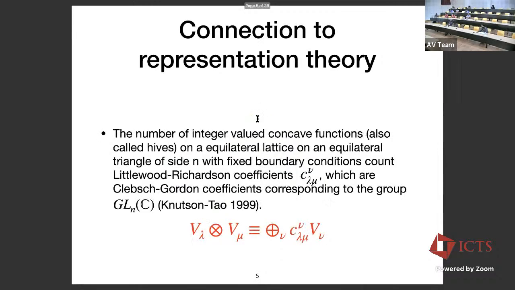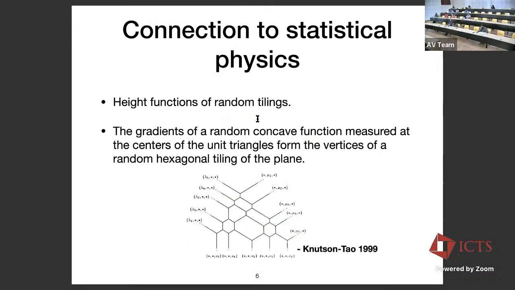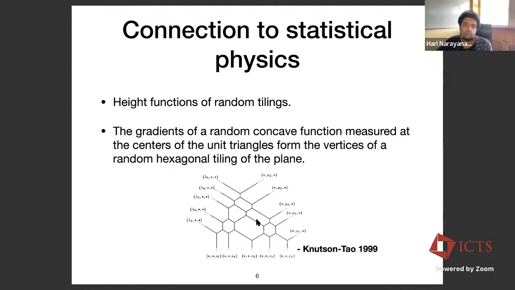Exactly. And this honeycomb is somehow dual to the triangulation, right? Yes, it is dual. So in fact, if you take this and form a convex surface by taking a paraboloid on top of it and mapping this subdivision onto the paraboloid, then it's a Legendre transformation of the Hive. So there is a way of getting a convex surface out of this, which is a Legendre transformation of the Hive.